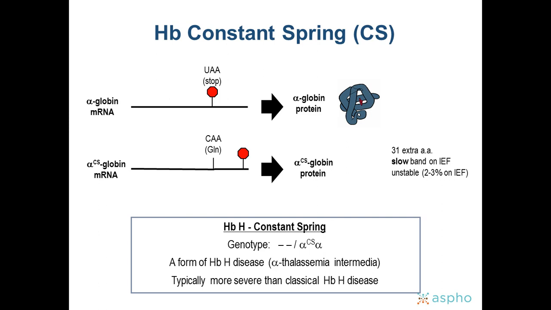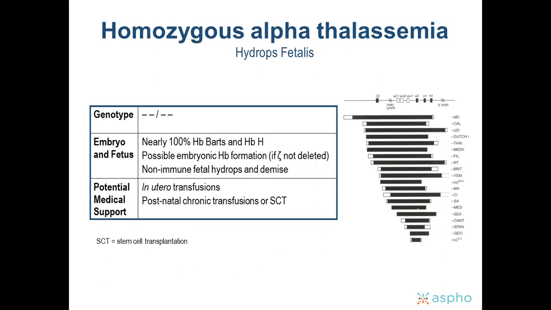That's one thing to remember. All right, homozygous alpha thalassemia is one of the causes of hydrops fetalis. Again, the typical genotype is that there are no mutations. Now take a look here. This is the alpha 2 and the alpha 1 gene. Here's the zeta gene over here. Some of these mutations, big deletions, spare the zeta globin gene.